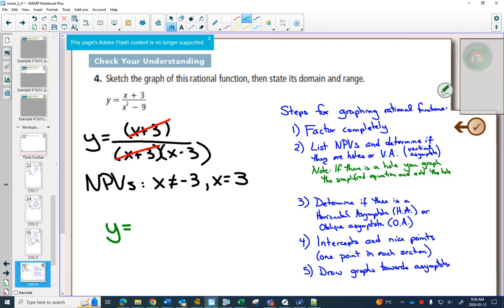Number one mistake is students just write x minus 3. But we have to be careful, that x minus 3 is still in your denominator. When you cancel something out, you are simplifying it to be 1 over 1. There would still be a 1 in your numerator. So this isn't a straight line, it is still a rational function.